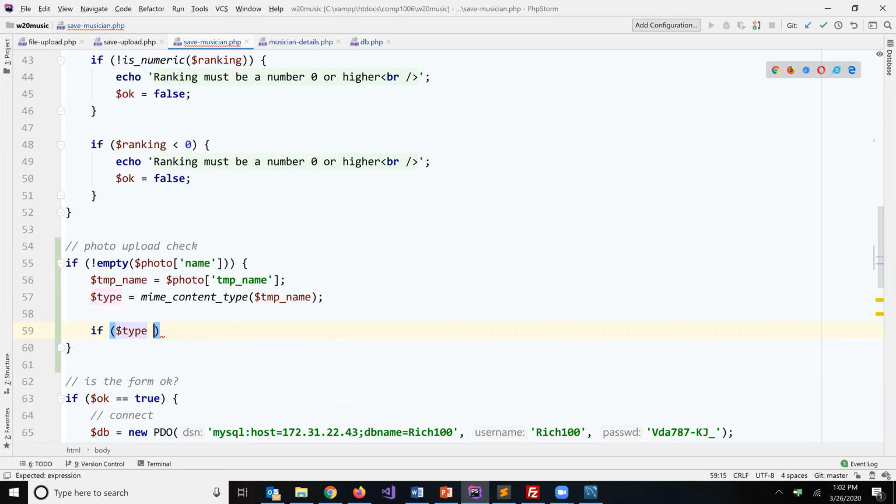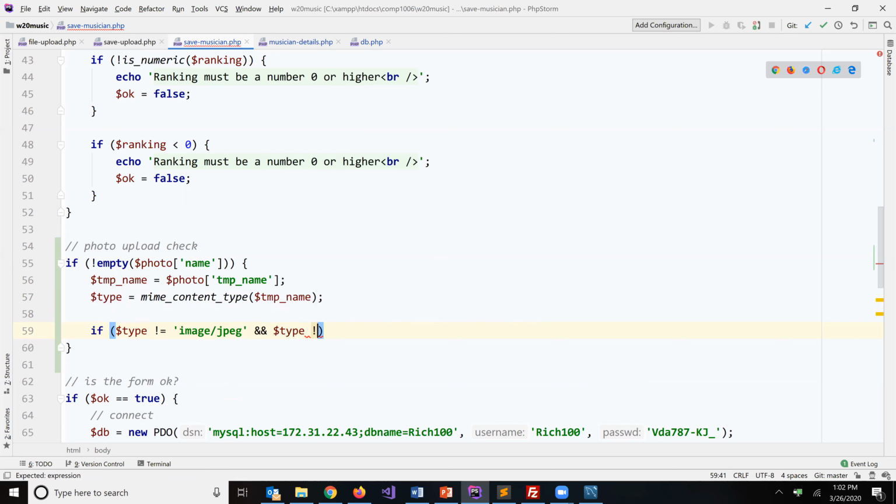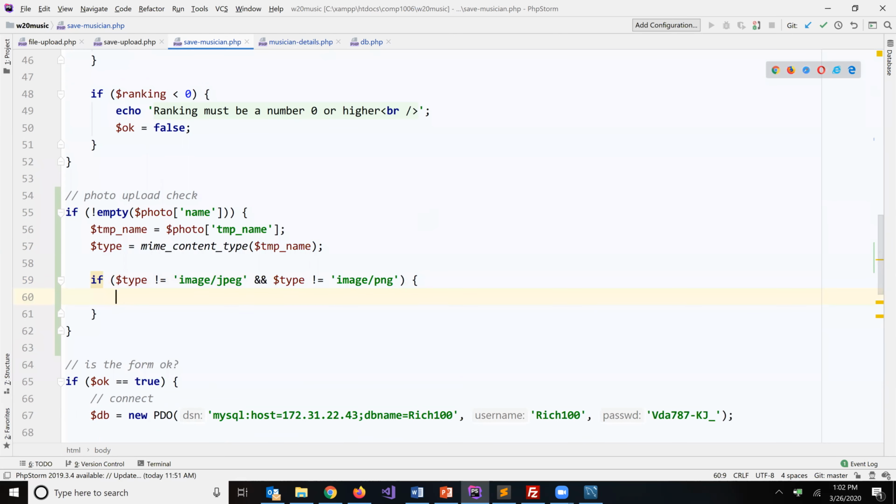We can say if type is not an image/JPEG and type is also not equal to PNG, then we want to display an error message.